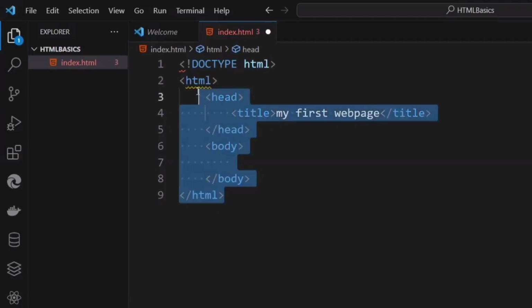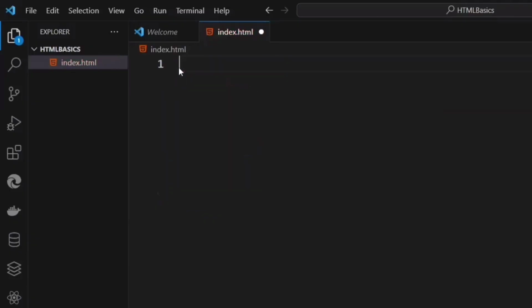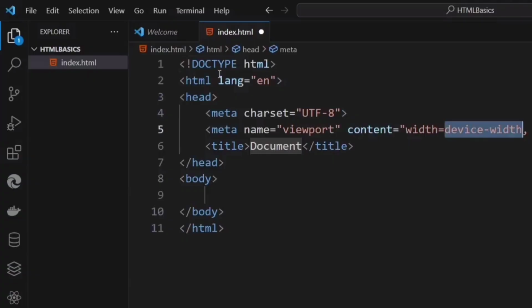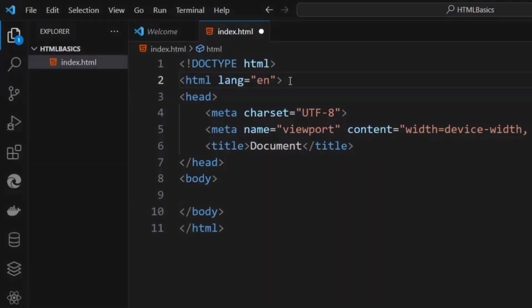But in VS Code, there is actually an easier way of doing this without having to write all of this manually. So I will cancel all of this, and at the first line of my HTML document, I will simply write an exclamation mark and press enter. We see that all what we wrote before has been given automatically by our VS Code editor, and it has even given us more contents than we actually had.